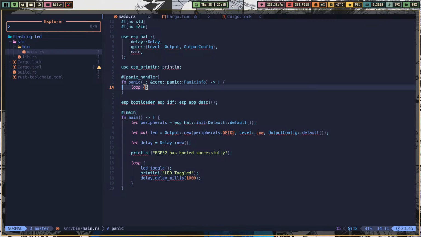So basically, this is delays, and GPIO, basically general purpose input output. We are importing Level, Output and OutputConfig. I don't know what that is. That's the stuff I'm missing. Panic handler is basically in case we hit a block, it pops out and it stops our ESP32 from being destroyed.